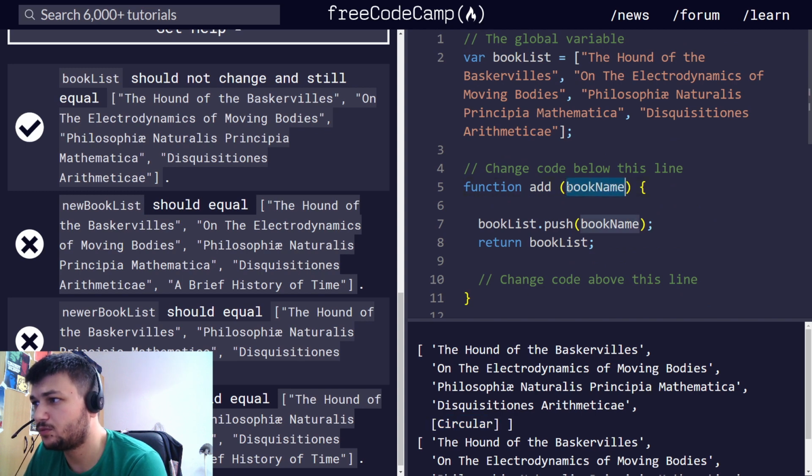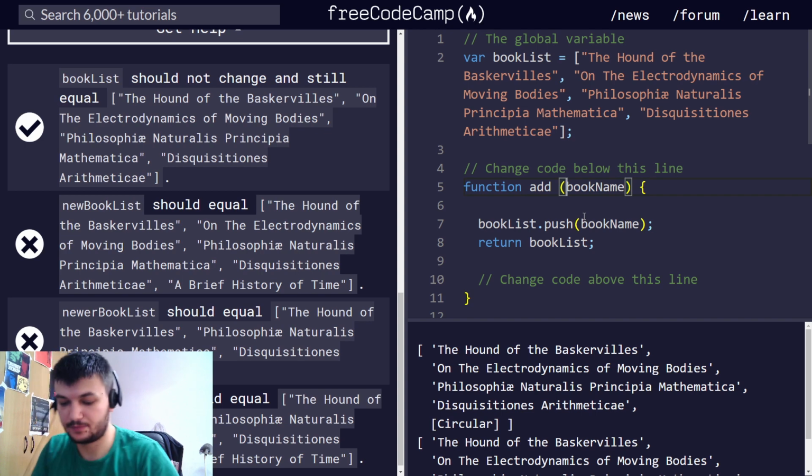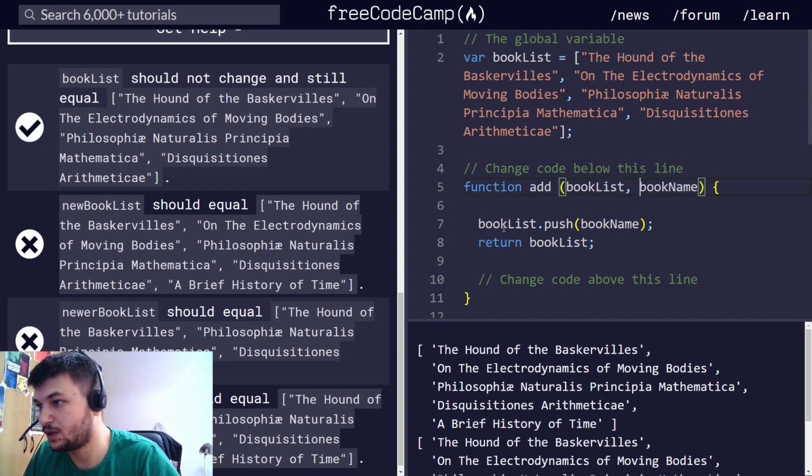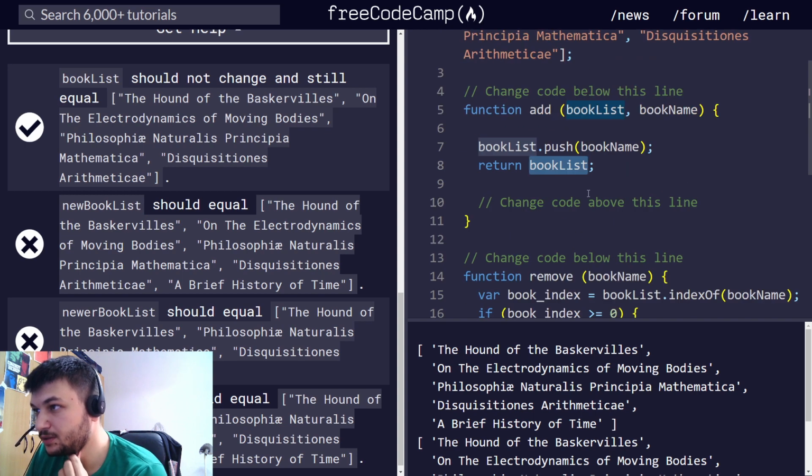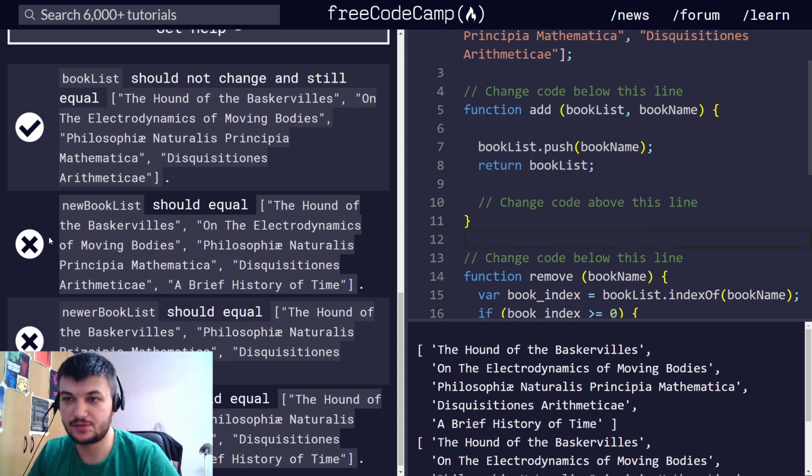So let's declare a book list variable here as an argument. And now what we want to do is push this book into the book list and return that book list. Let's run the test and see if this one is fulfilled.